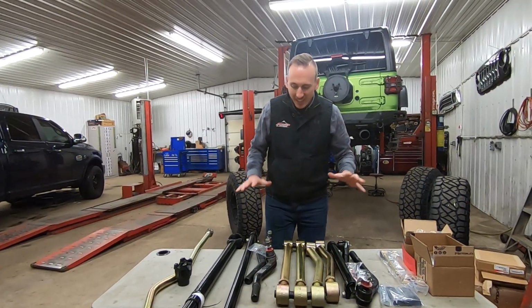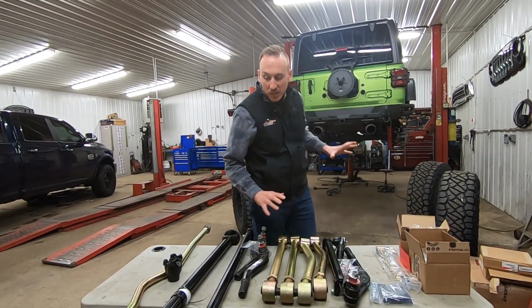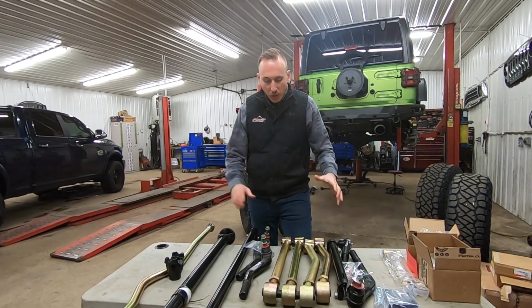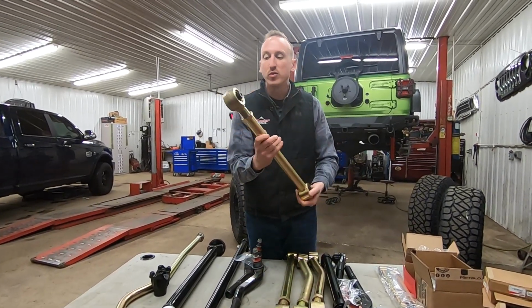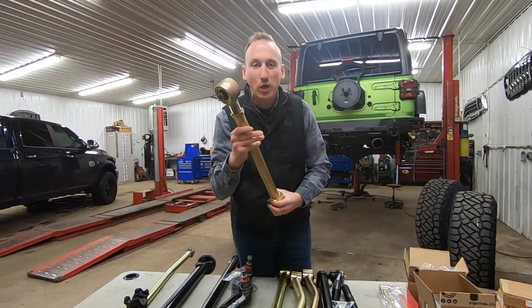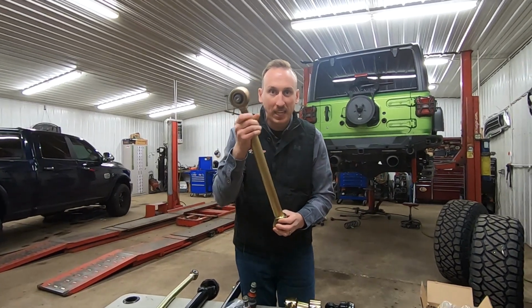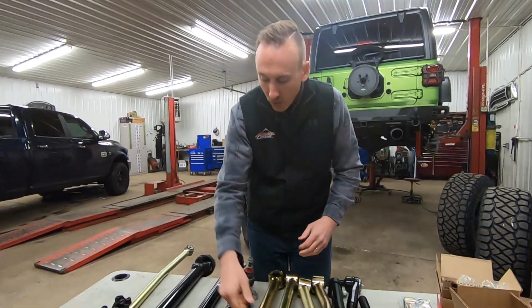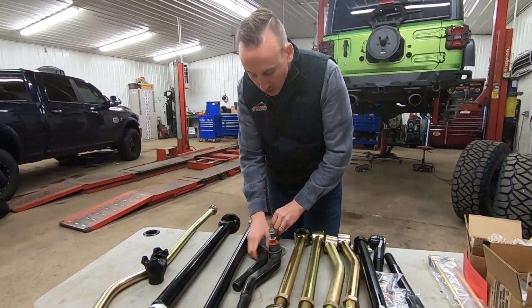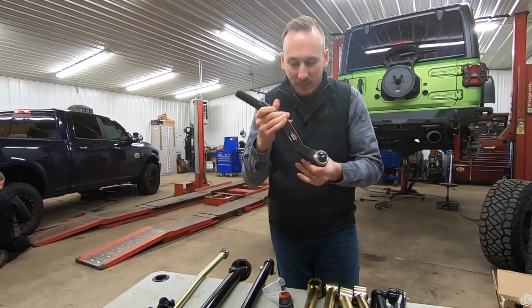So we've got all the parts laid out here on the table that we need to finish the rear MetalCloak suspension as well as the front steering and some other miscellaneous pieces. So just to go over them with you again, these are the rear control arms. These are the awesome Teraflex joints from MetalCloak. These things are patented by MetalCloak and they offer some really good articulation, like I said before. The steering that we've got, the drag link and tie rod are both from SteerSmarts. This is their Yeti, awesome, beefy stuff.